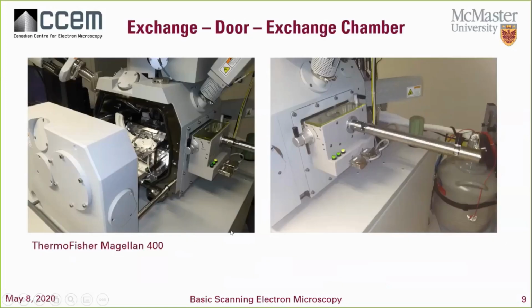So to get the sample into the SEM, we have two ways of doing that. We can open up a door and basically put it directly onto the stage, or we can use an exchange chamber where we keep the SEM under vacuum, and we place the sample in an airlock, and we pump down the airlock, and then we insert the sample into the chamber, and then take the rod back out and close the exchange chamber door, so we can maintain the vacuum inside the microscope. Very useful for not having to pump down a very large chamber microscope, so you can quickly exchange samples.